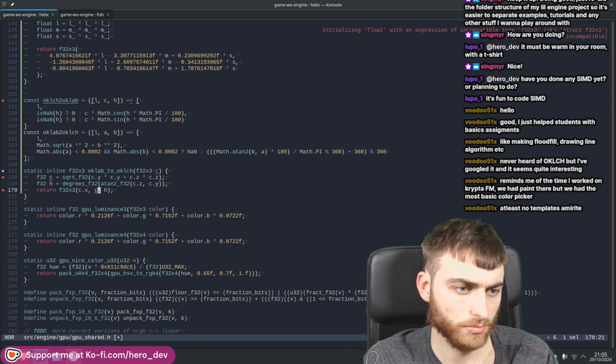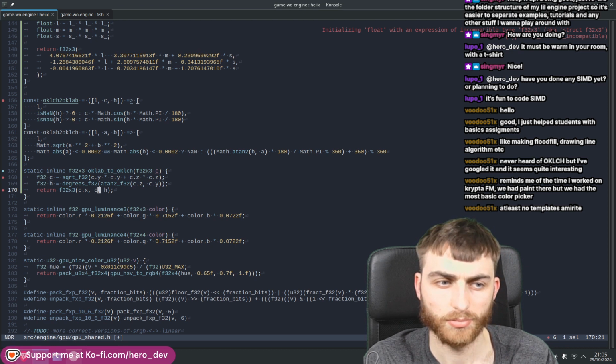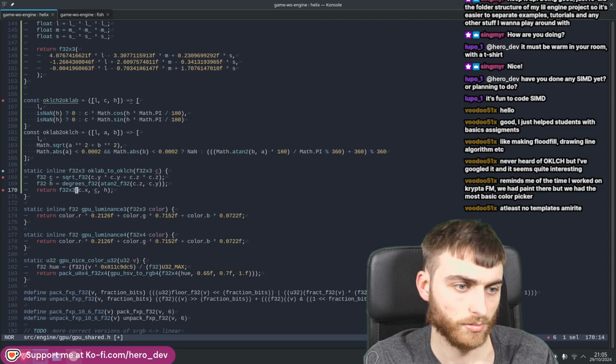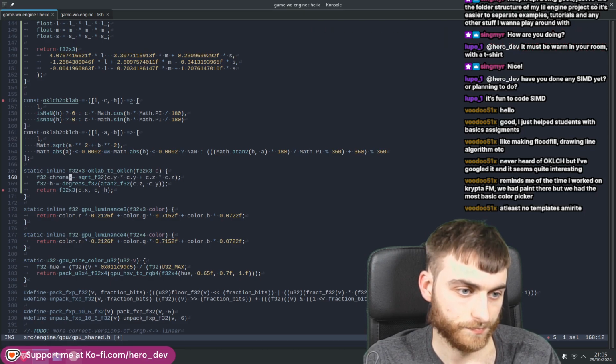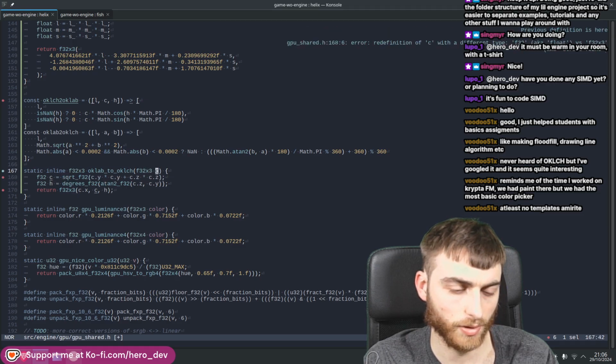Nice, why isn't that working? What's going on here? Oh, C is repeated, okay. Right, so chroma, hue. Or maybe I don't call this C, I call it something else.